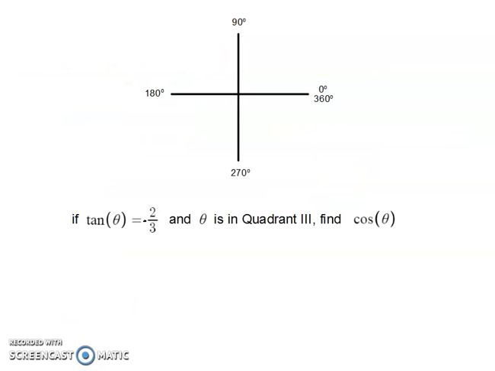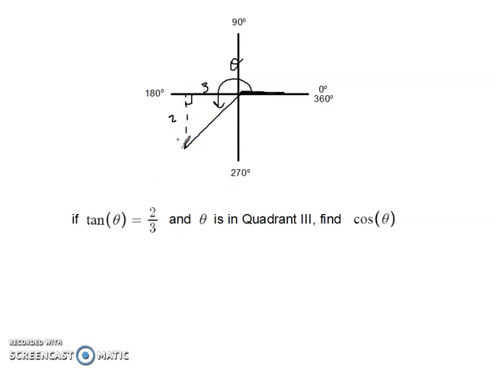So we're going to find the value of another trig function given a trig function's value. So I have this angle theta. I know that theta is somewhere in quadrant 3. So my angle starts on the positive x-axis and ends somewhere over here. I don't know what that angle is, but I do know that the tangent of that angle is 2/3. So if I draw a right triangle, the relationship of the opposite side to my adjacent side is 2/3.